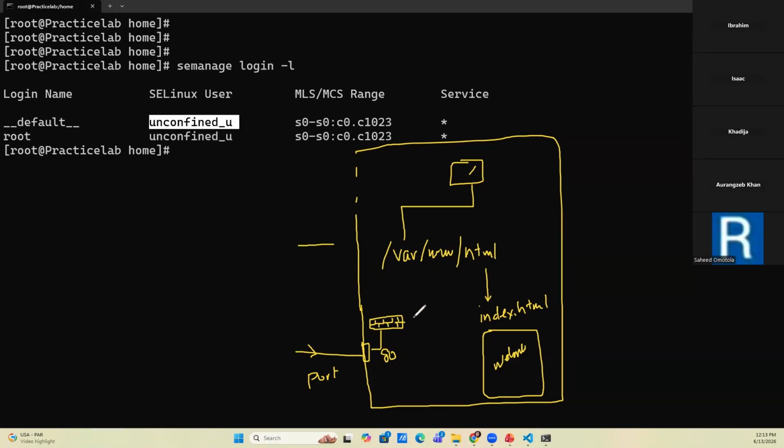So I have a firewall that says, hold on a minute, do you want to allow port 80? And I will have to go and enable this firewall. I have to make this that, yeah, please go ahead and allow anybody coming through this port.